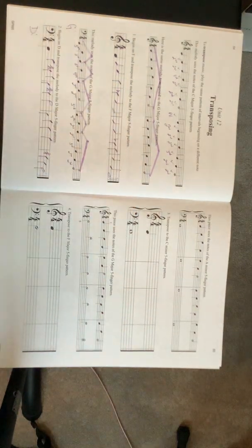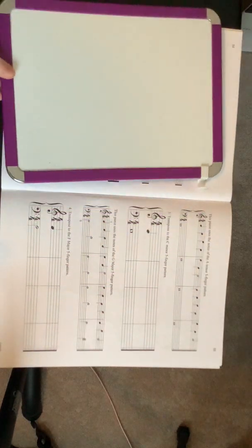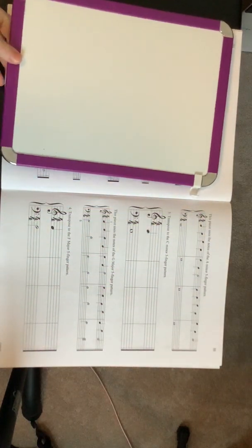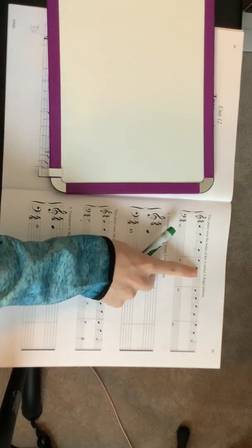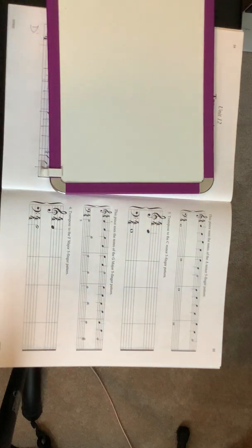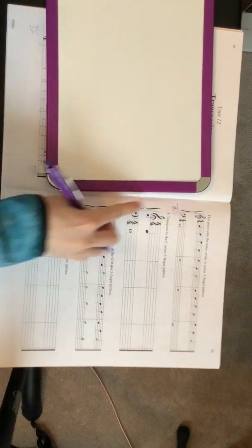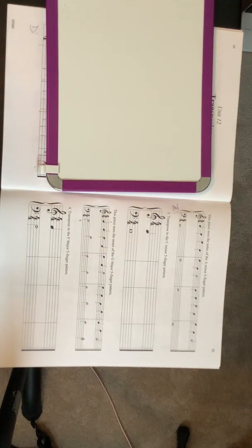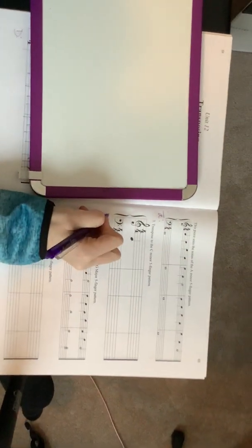So I have my piece of scratch paper. I'm using a whiteboard just to not waste paper. You can use a piece of paper if you wish. So I see that the key I am using for the original melody is A minor. So I'm going to just write that right at the beginning. I write a little line over top of it so that everybody knows that my A is lowercase and there's no confusion there. And then I am transposing it to the key of C minor.